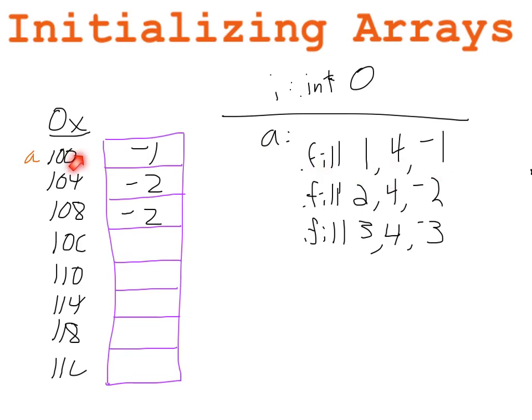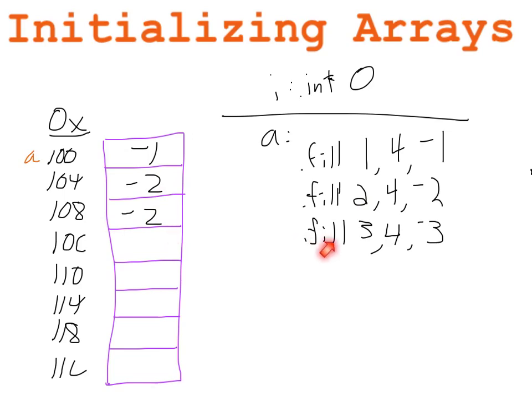And so starting at address 100, we're going to put a -1, which will occupy these 4 bytes. At the conclusion of this fill instruction, and starting where it left off, so starting at address 1 times 4 is 104, we are going to this time fill 2 positions, each of 4 bytes, with the number -2. So the first one is going to start at 104, we're going to put -2 there. Then we're going to do the second of our 2 positions, which will start at address 108, with the number -2 as well.